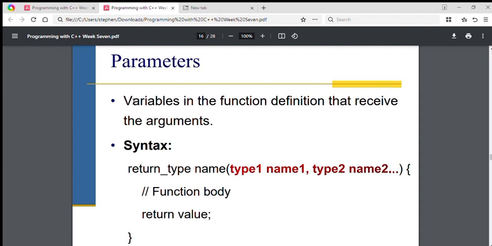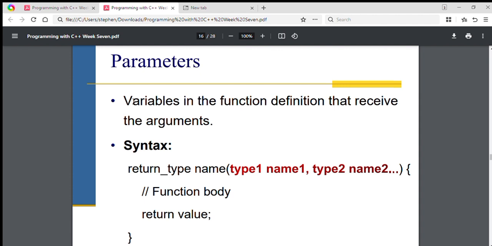Now we are moving on to parameters and arguments. We are blending both together. So what are parameters? Parameters are variables in a function definition.